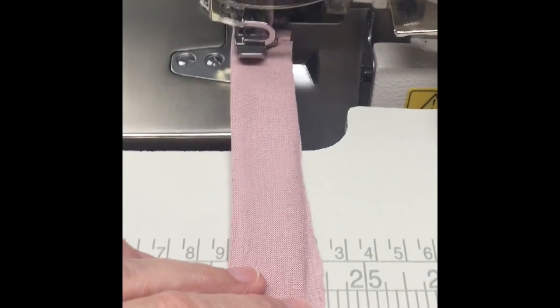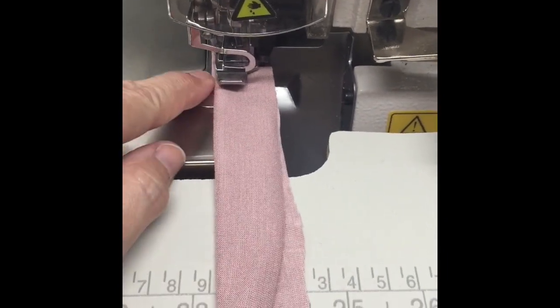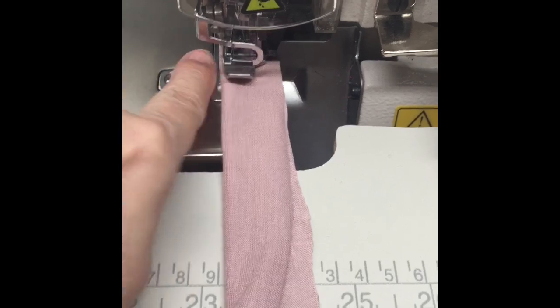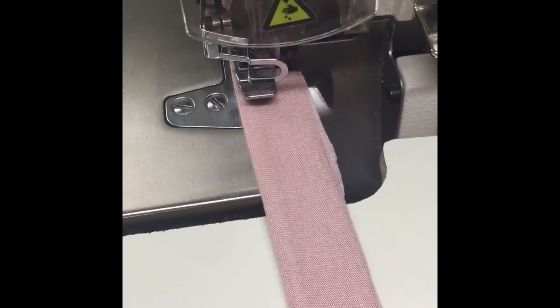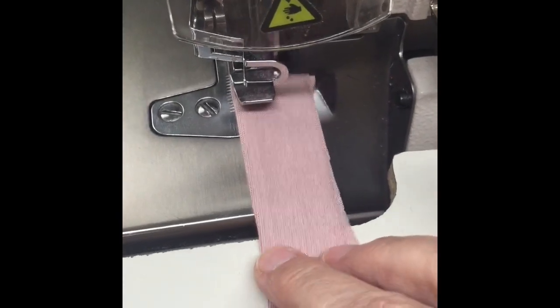So I'm just going to start sewing. I'll watch this side and make sure I don't get any bigger. So you can put a piece of tape here if you needed to. So now I'm pulling it.